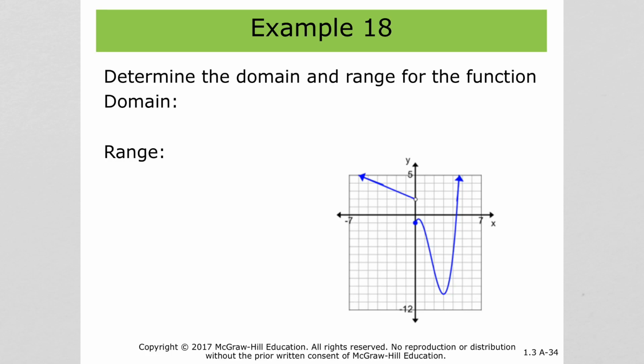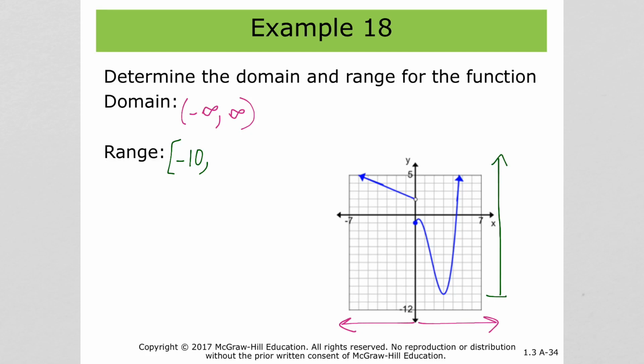This one, the x values, it's going out to the left. And I'm going to assume this is going to keep going up, up, and to the right every little bit. So it's going to the right also. So again, the domain is negative infinity to infinity. The range starts here at negative 10. And it stops in here, but you can see part of the piecewise function, that's what this is called, keeps going. So it keeps going up and up forever, so it's going to infinity.